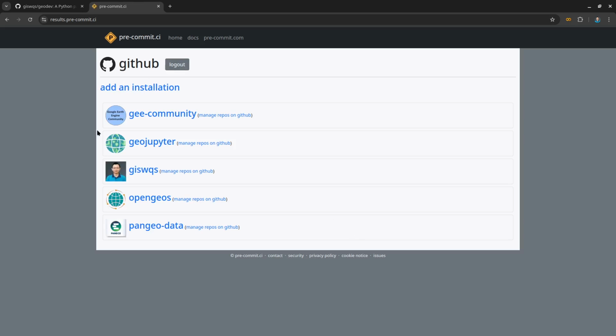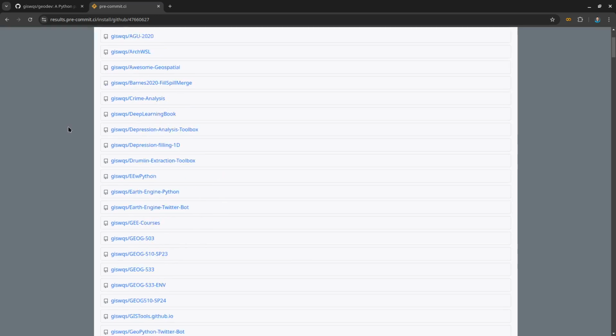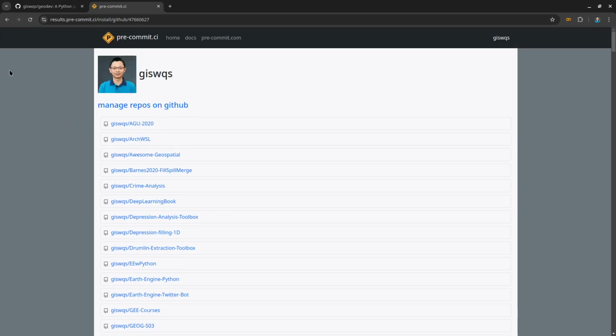From here, you might already just have yourself. So click your name. I have another account. I'm not sure if you're going to see the same interface or not. What's the button? Add on, yeah, add on installation, because I already tried before. Just add on installation and then authenticate whatever is on the screen. Just follow the instructions. Because I've done that, the interface is different now, but just follow along. For now, just select all repositories, or if you want, you can just select the one for your package.